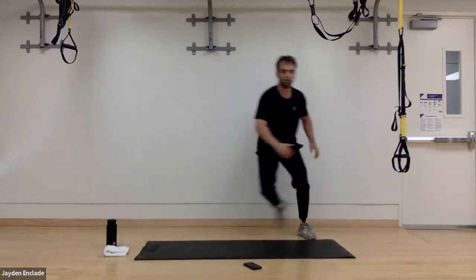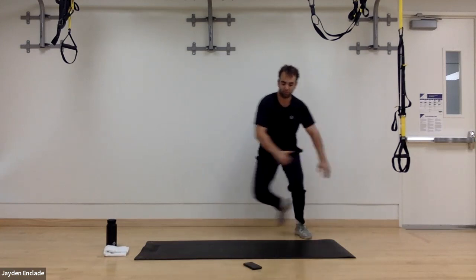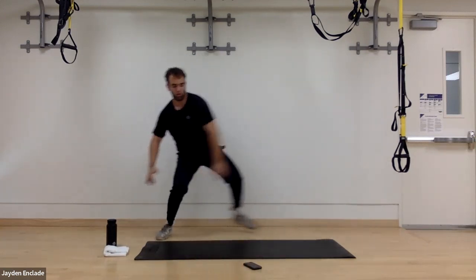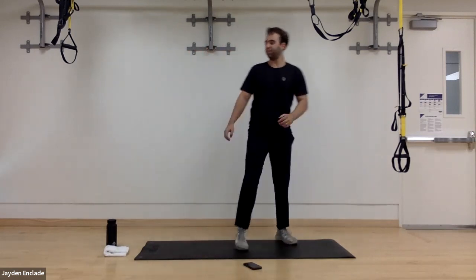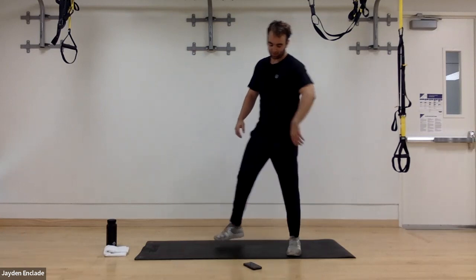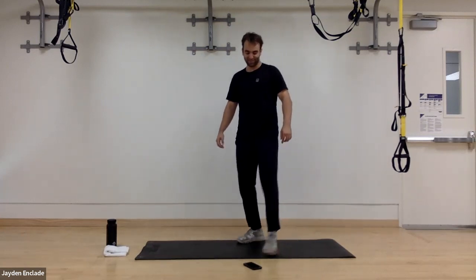Make it soft. Try not to hear anything thud when you land. One more, and good. All right, we came to the last round. Squats. My legs were already kind of sore before this, so they're really burning now.